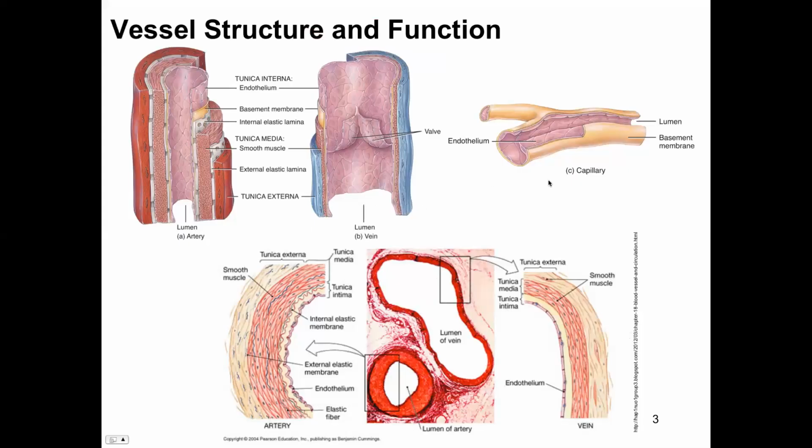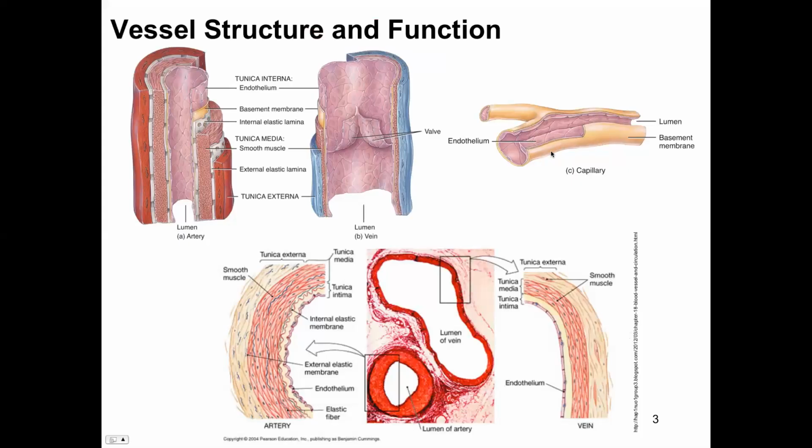Now, in between both, of course, we have the capillaries, and again, that is your simple squamous epithelium. The drawing is kind of misleading. Very often it's just a single cell all the way around here, on the very smallest ones, and then they're sitting on a basement membrane, because any epithelium needs a basement membrane, and that's what it's sitting on.